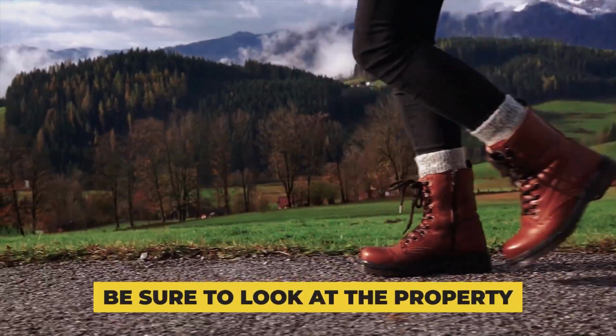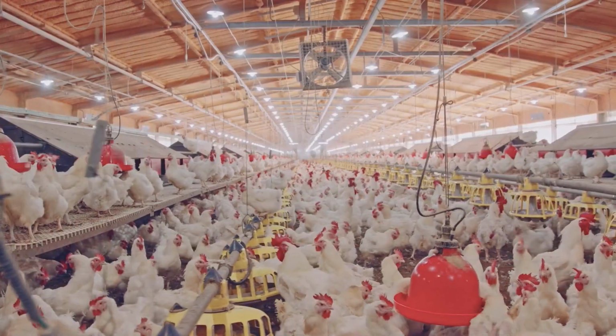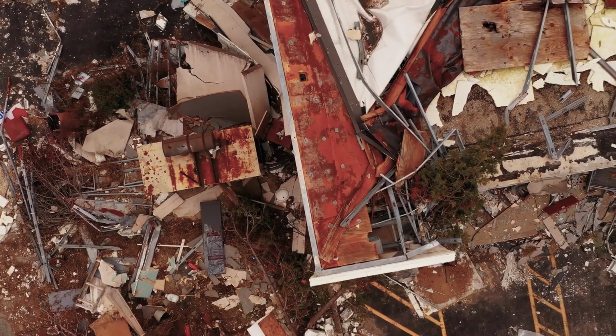Now, my name is Ted Thomas. I have 2 cautions for you before I leave. Number 1, if you're going to buy at auction, be sure you've had boots on the ground or someone you know has looked at that property. You don't want to end up with a property next to a chicken farm. You do not want to get a property that's burned out. You do not want to have a property that's just gone through a hurricane. All those can be problems. All right, so you want to have boots on the ground. Very important.